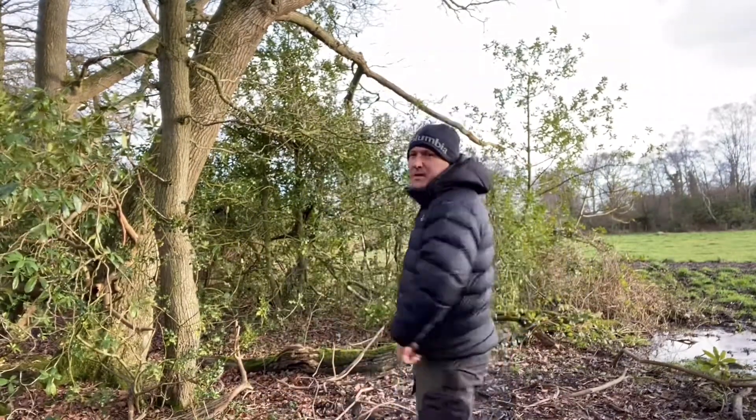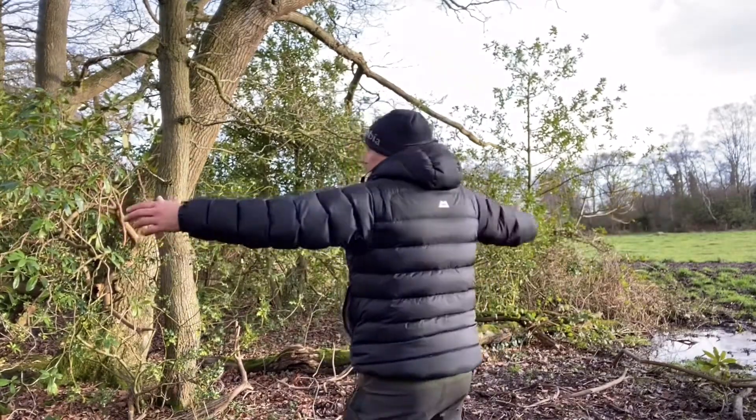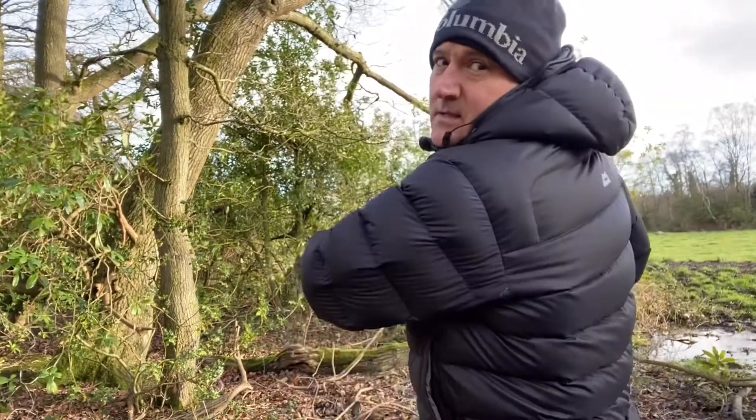This is January 2022 and at the moment online this jacket is getting some really good discounts — about £60 off. I bought it for £220 but you can get it for £159–£160 on Go Outdoors or Cotswolds. It's heavily discounted right now. If you want a really nice down jacket with great baffles, let me just show you how it looks — it's just a great jacket. I really love it. You can see the Mountain Equipment branding detail on the panels and on the back just under the hood.